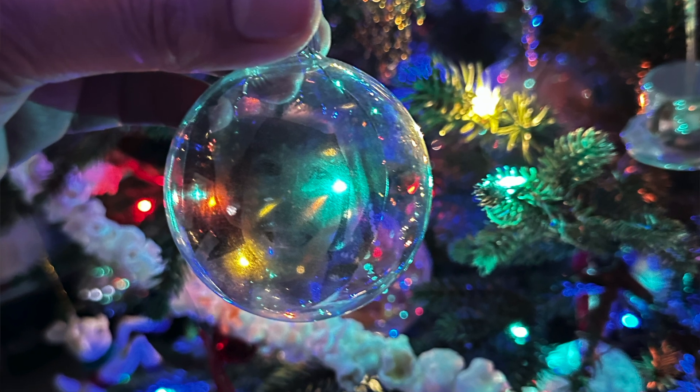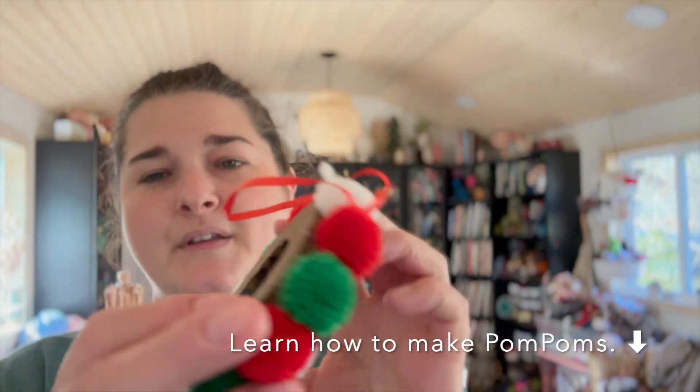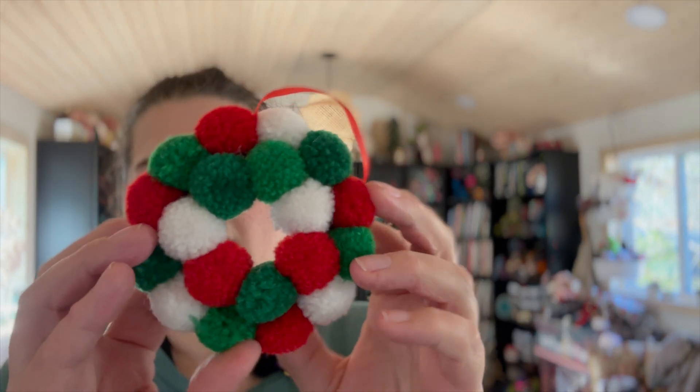Some of it you can actually print on. We took a black and white photo of the kids and printed it on this, cut it out — you can see here's one of my kids that we did this with. But naturally when I made mine, I had to make a sheep. Another fun and easy ornament you can make with your kids is with pom-poms, especially if they're little. Little kids love to play with pom-poms — it really helps their fine motor skills picking them up and sorting them. We just got some, glued them to a piece of cardboard, and made a wreath.